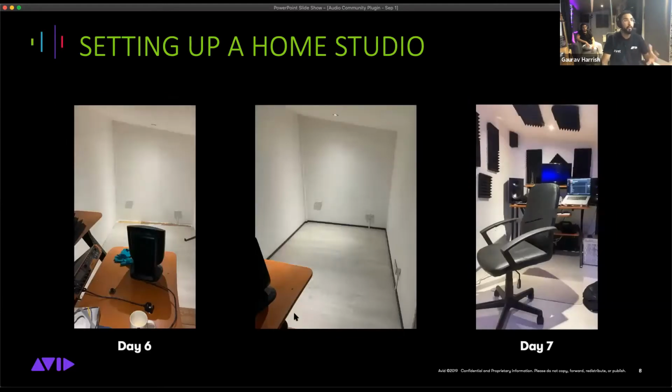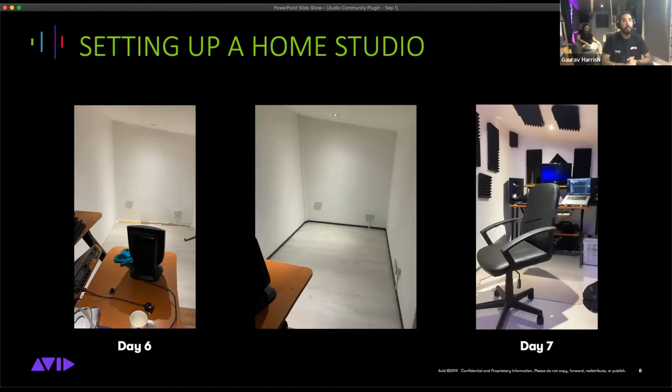Flicking over here, you can see my desk slowly starting to come in, and we've painted the walls white. I wanted to paint the walls black, because I've seen it in so many studios, but then I wanted it to feel more airy and more spacious. Going on Google and YouTube, a lot of people had painted their rooms white, so I thought, I'm going to try this with spotlights, so it just feels like a bigger room. That's exactly what I did, and it really helped: white flooring, white walls, white ceiling. It was great.